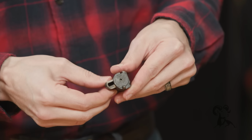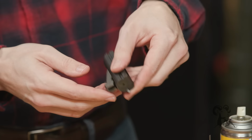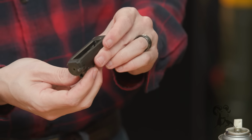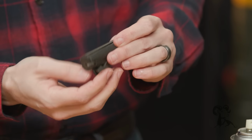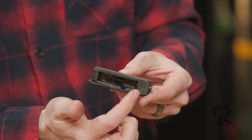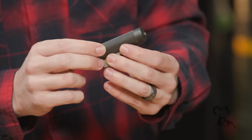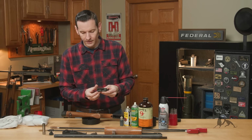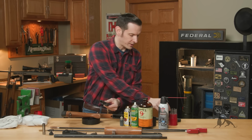And this is our locking block here up top, so it just kind of floats around there. We're going to clean that while it's in place as well. And do a visual inspection of your firing pin and spring. That's down in there. So just look at that spring, make sure it's not broken, anything like that. So if you look, let me find a pointing tool here.